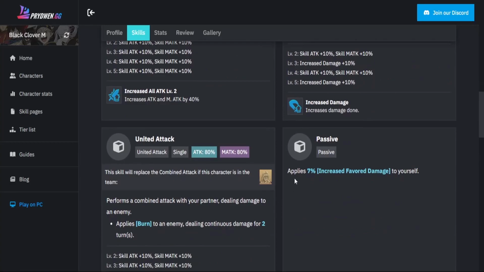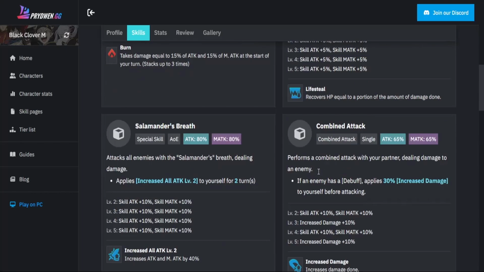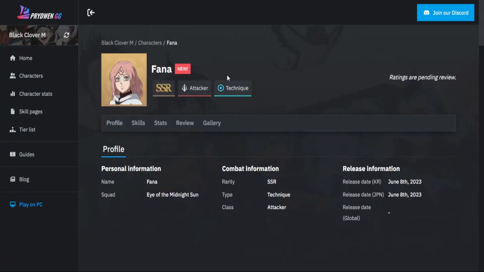Her awakening passive is apply 7% increased favored damage to yourself, so I think this is more damage to red characters. She will do 7% more damage to red characters. So overall Fana, I think, is whatever, you can skip her. I mean, she's not a must summon, but as I always tell you guys in these type of games, if Fana is your favorite character in Black Clover, or you are a big fan of her, if summoning for her and playing with her will bring you fun in the game, you should totally go for that.